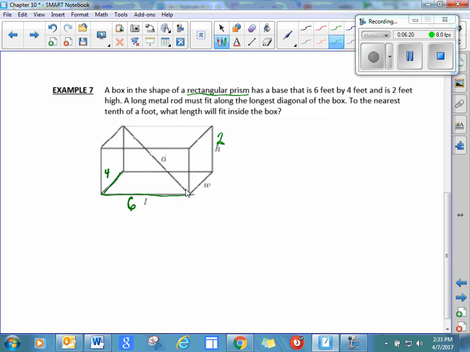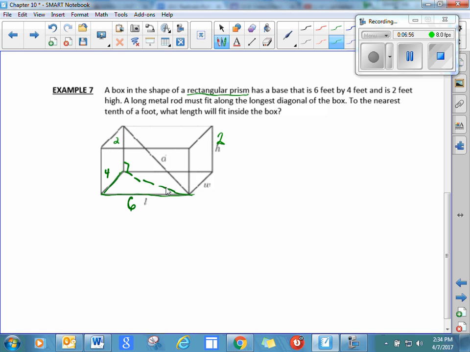Well, this is actually a two-step problem, because if we think about it, we can draw a diagonal, like that, and make a right triangle. This is perfectly vertical. This meets the bottom at a right angle. And we know the height is 2. We're trying to find the length of the diagonal, the hypotenuse. We need to know the length of this side, right here, this dotted green line.